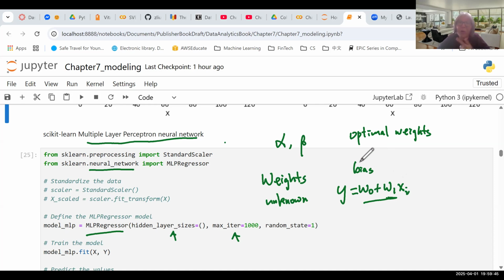There are some similarities between machine learning prediction and statistics, but the way to arrive at the unknown weights is different. In statistics, you go with the mathematical derivation to find alpha and beta, which have formulas to represent them. In machine learning, to find W0, the weights, we use a method called gradient descent.